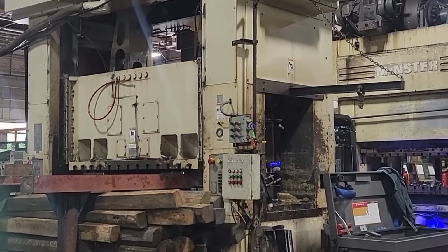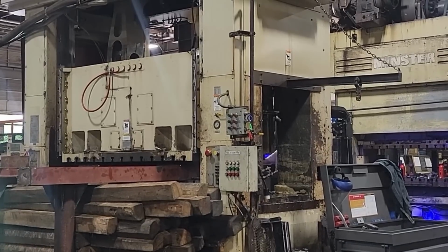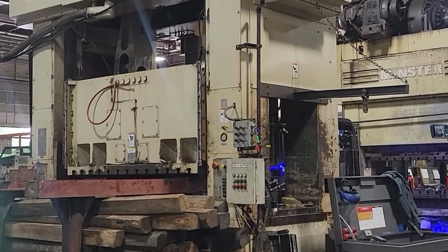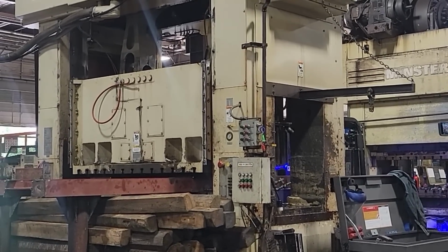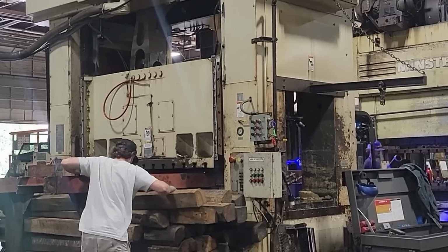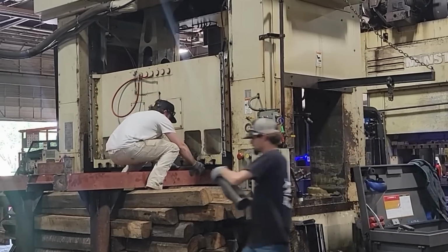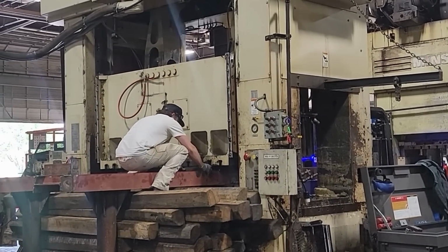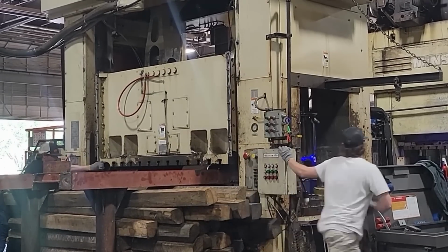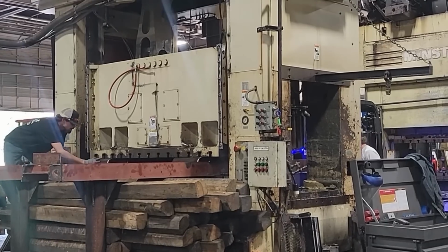We built this platform here, came up with this idea to roll this platform out on rollers and on the big I-beams. Welded it all together, that way it was rolled out. Used all that wood for dunnage up under it just in case something happened, but this thing didn't flex at all. This kind of makes it doable if you can't get a forklift in there to pick this ram up and set it down. I saved them some money on not having to rent a forklift and all that rigmarole.